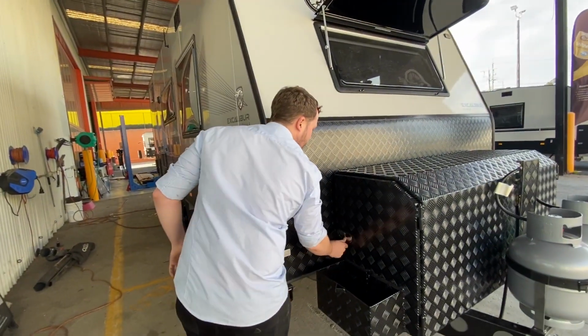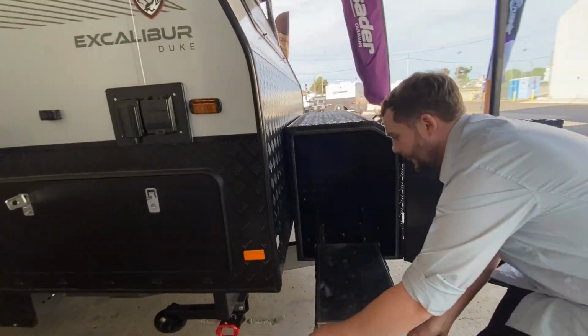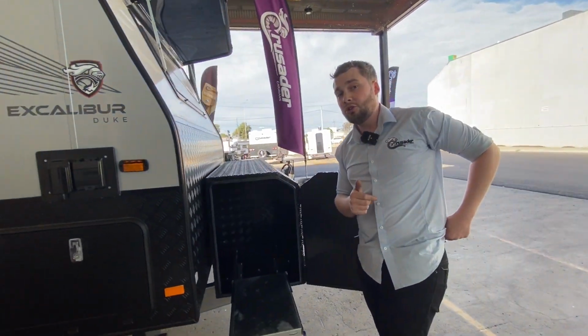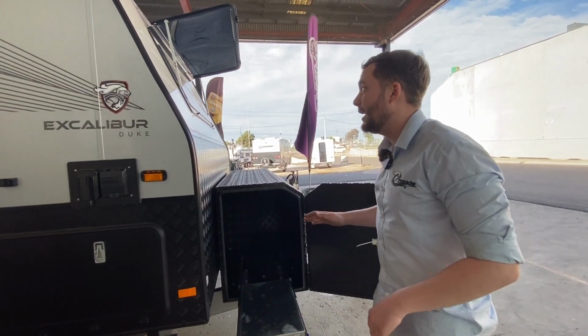Before we jump inside, we'll just have a look here. This is our generator spot. Generator comes out, pop in there, plug him straight into the caravan. That's going to run the Ibis 4 true reverse cycle air conditioning on the roof, which is an inverter system, so it's going to run that absolutely no issue at all.